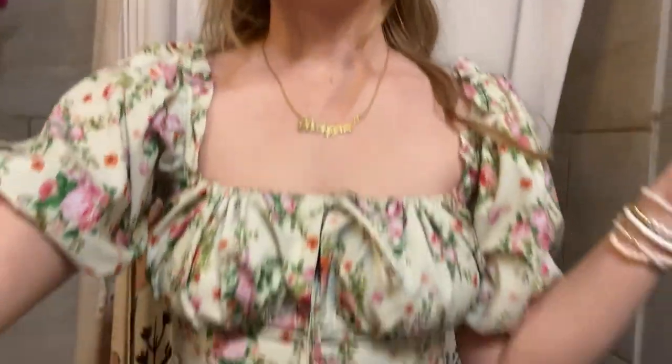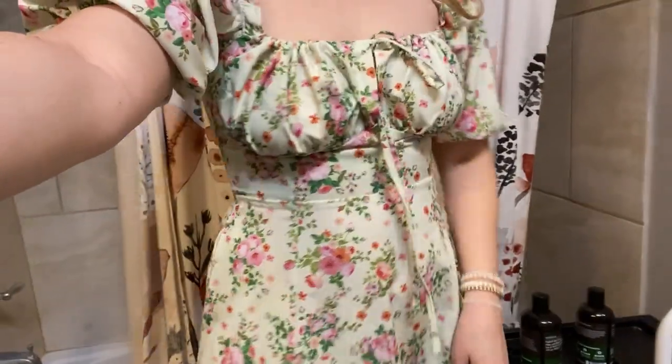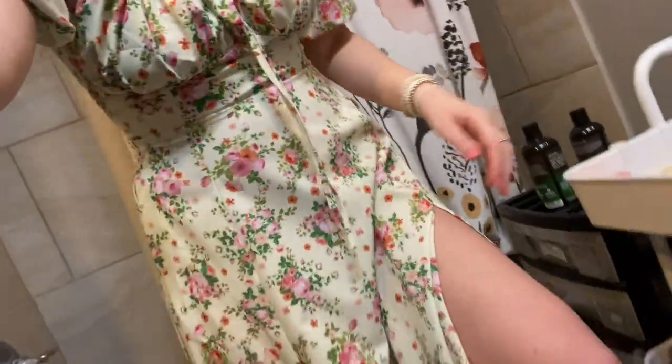These real flower earrings that my sister got me for Christmas, same makeup as yesterday, baby girl necklace. And then this gorgeous dress, which is the one I mentioned, that was a birthday gift. It has like a slit in the middle. And then white heels, which I don't have on yet. And then these white heels and maybe this pink purse.